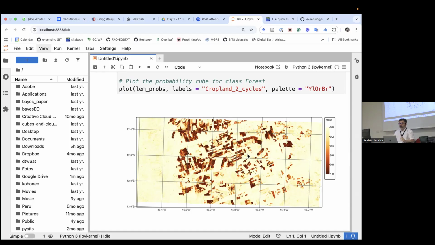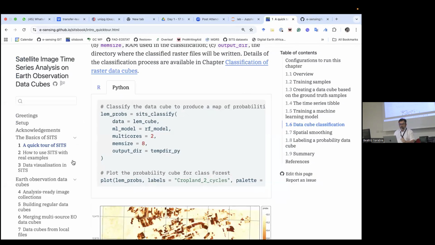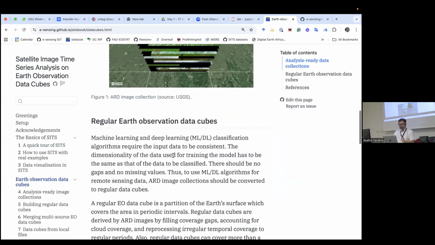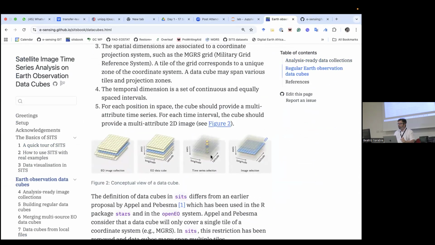Remember, for each pixel I have a time series. What is the class that I assign to it? It can be pasture, agriculture, water. So for class water, my classifier gives a probability of 0.1. For class agriculture, it gives a probability of 0.8.